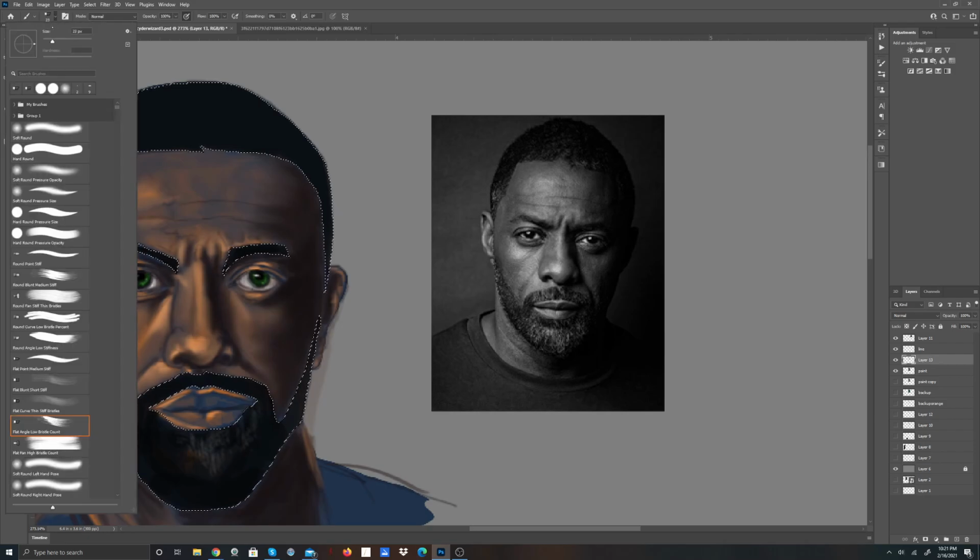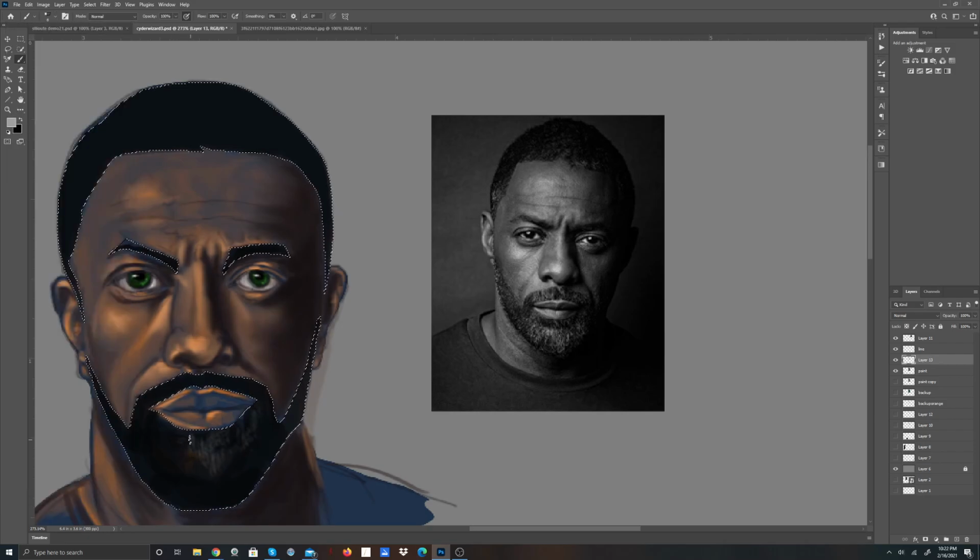It's gonna be smaller though. Yeah, that works, more or less. I was just guessing using this brush, but it looks like I made a pretty good choice. It's not too bad.